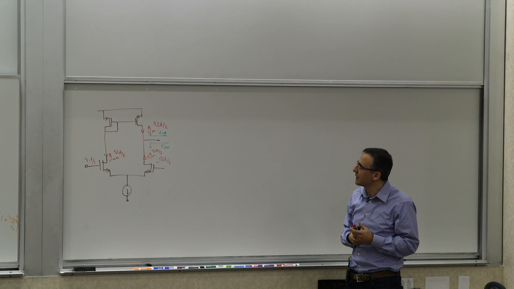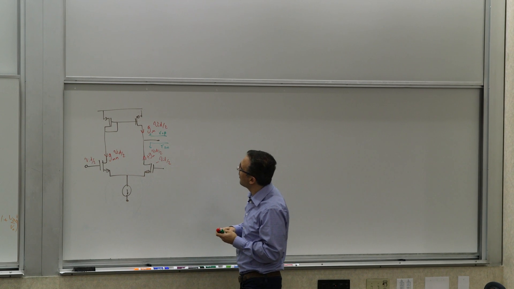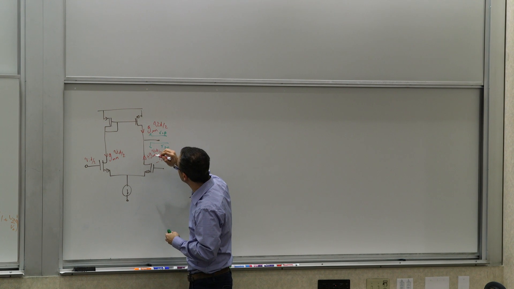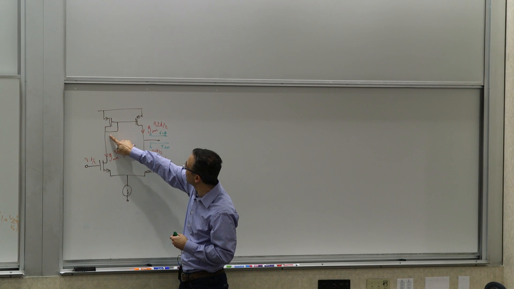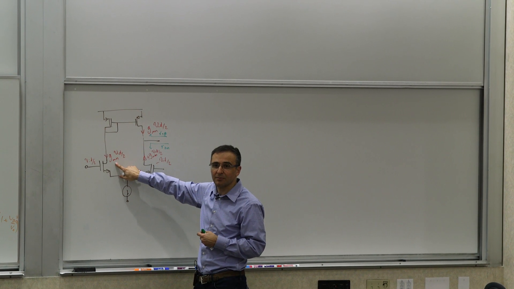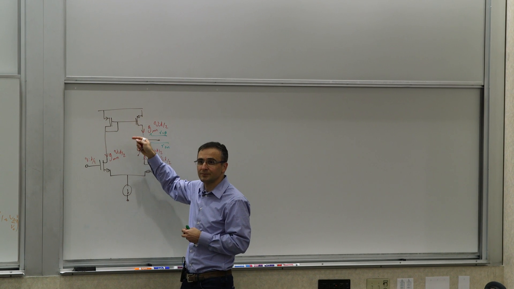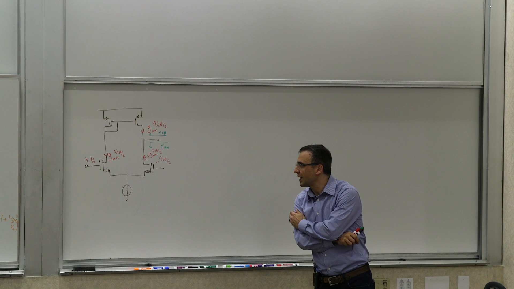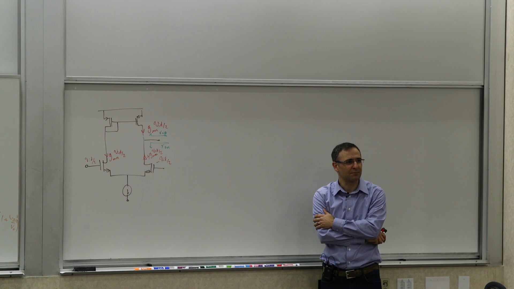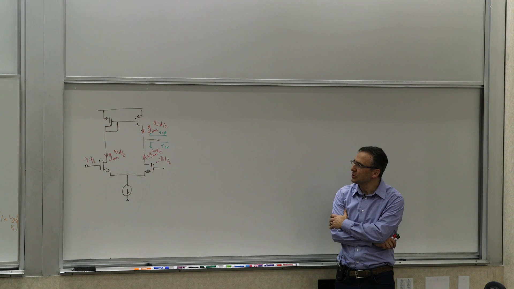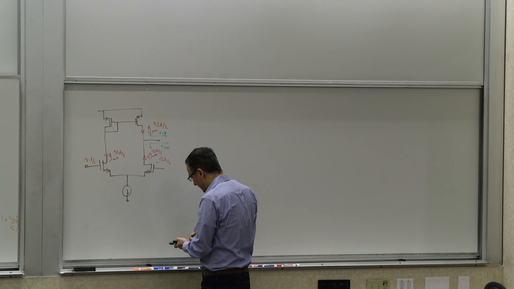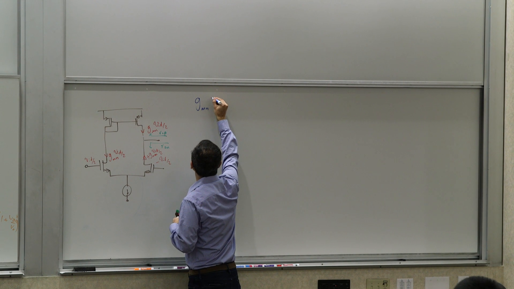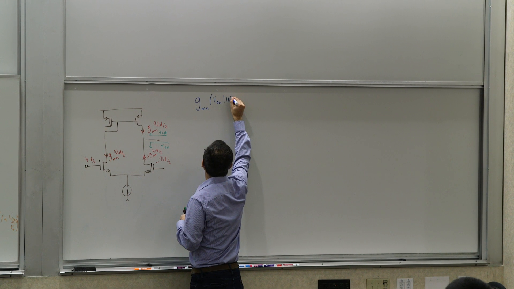You can see that they're additive. They were additive all the time, but this way you can see that they were additive. They're not subtractive because they're both now injecting into that node. And of course, the total resistance on this node is the ROP in parallel with RON. So these were the elements that are involved in this. So now the gain here, this is GMN and this is GMN2, because it's just reflecting this current here, which was determined by GMN.